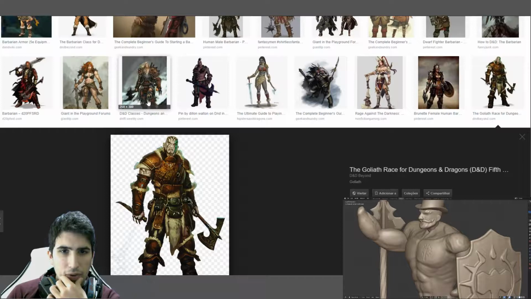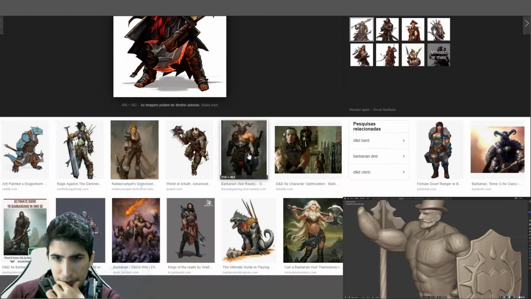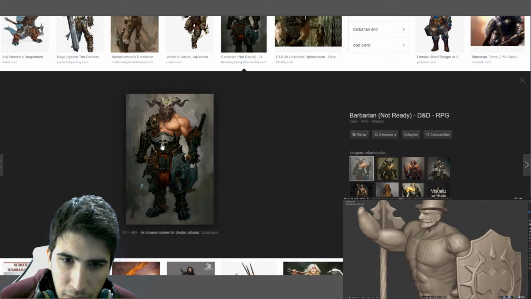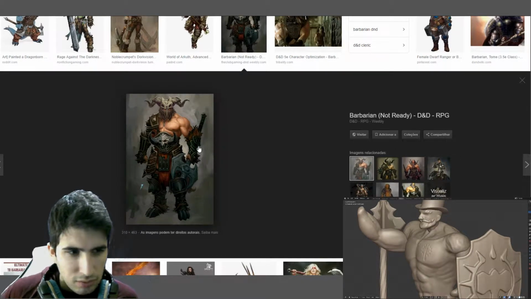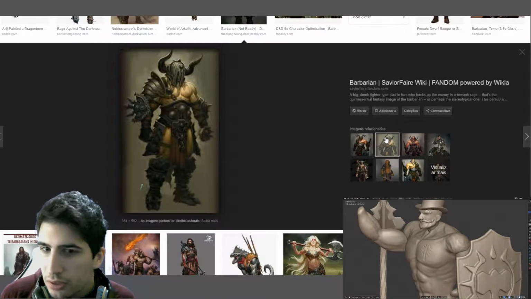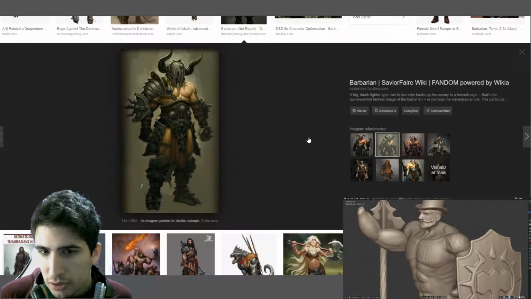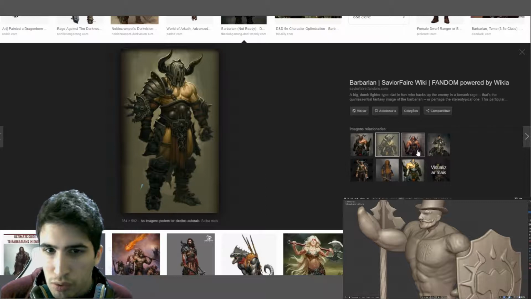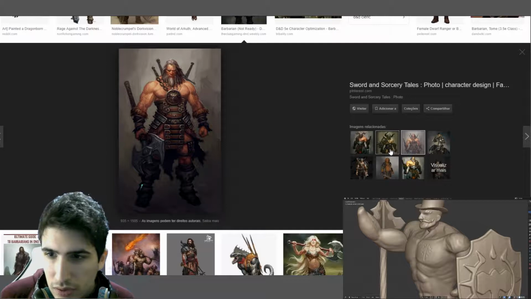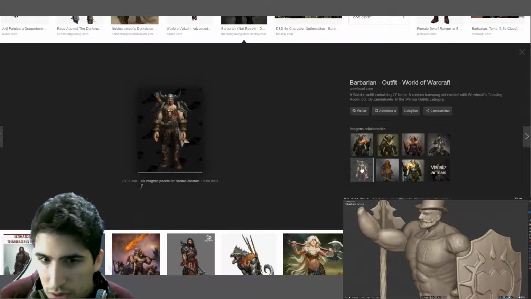This is a Goliath. This one, same thing, a giant belt, and one of the arms is covered in armor. That seems to be a trend. So big pauldron on one arm, and that arm is also more armored than the other. And the giant belt. So we're definitely doing a giant belt there.